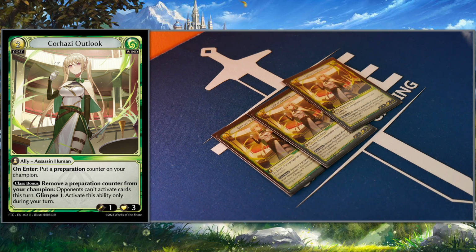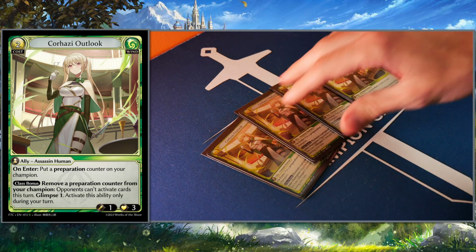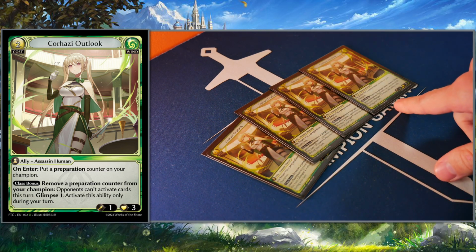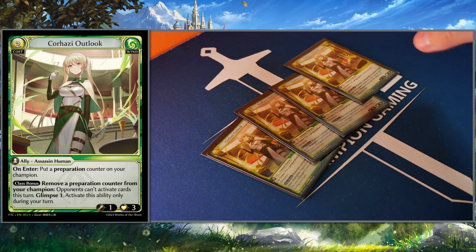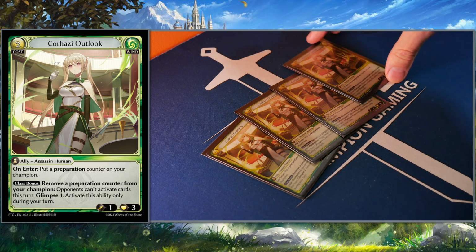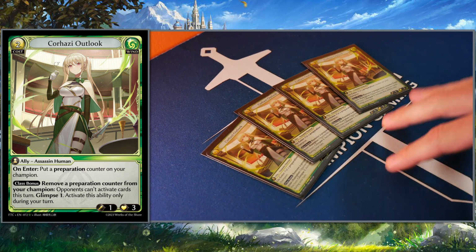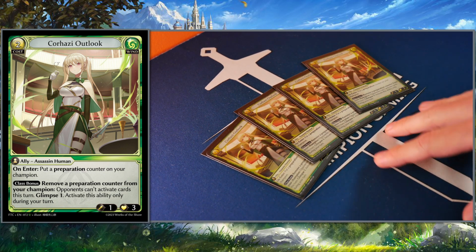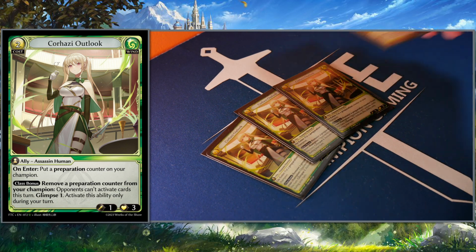Then we play 4 Korhazi Outlook. This card is amazing. It gives you a prep counter and allows you to mess with your opponent on your turn. Most of the time, if you try to use this ability where you remove a prep counter and opponents can't activate cards this turn, they're going to respond with an action because they think that you're going to be able to do something really cool, and they don't want that to happen. So they'll play protective, they'll play their Resolute Stand.